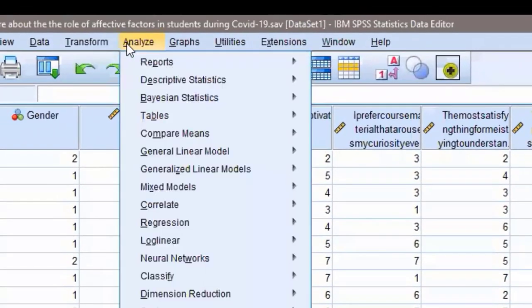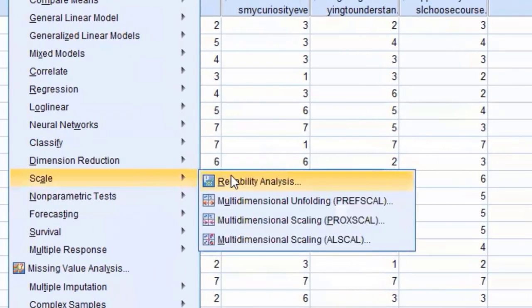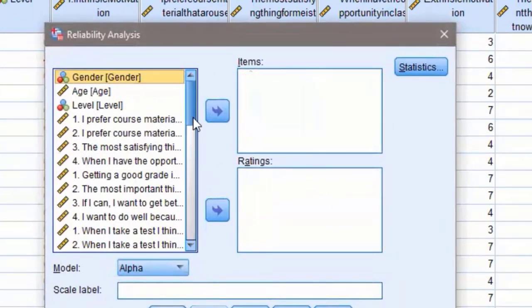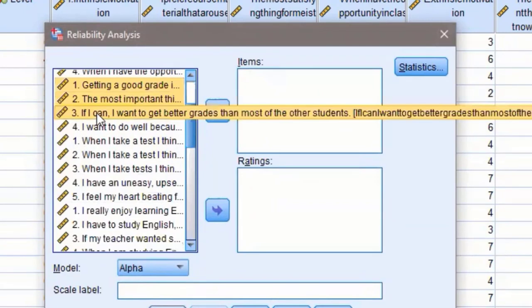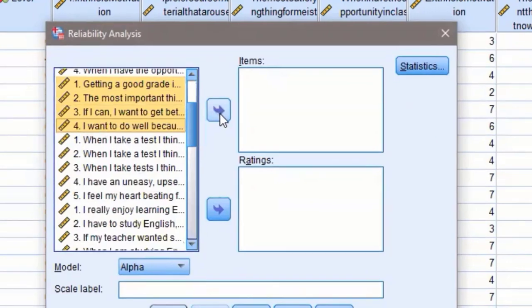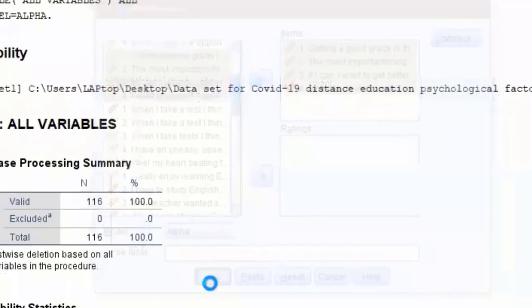This is somewhat laborious, so I'm just going to go over it scale by scale. I'm going to click reset, and then choose the other scale. For the other one, I'm going to hold Ctrl and move the variables to the items, then choose alpha and click OK.